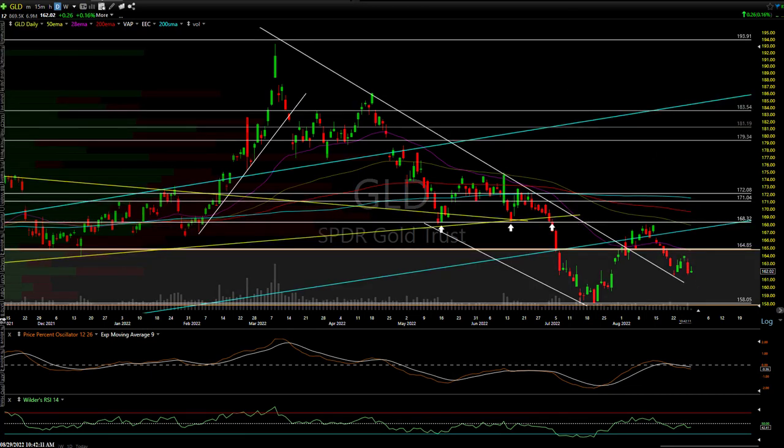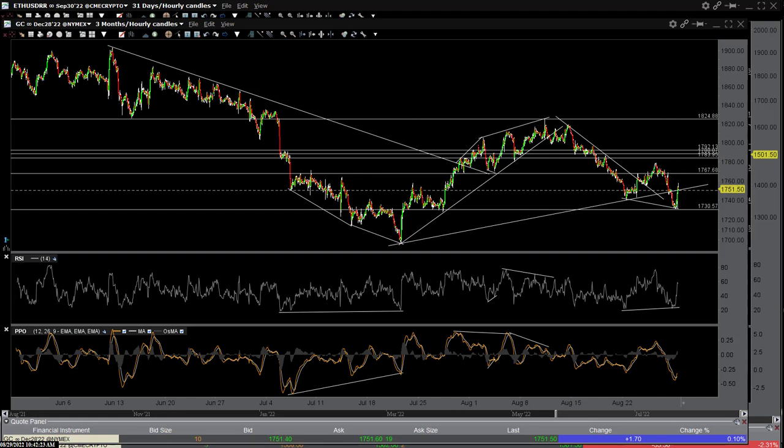There they go. As mentioned recently, we had a breakout and a back test of this downtrend line off the highs, breakout, back test. We're just kind of floundering around there. But when I look at the gold futures right here, 60-minute chart, you have a nice divergent low. This is 60-minute GC, gold futures, positive divergence on the RSI, not PPO, but you do have it on the RSI. Sometimes you only get one indicator there. Reversal, and so far a false breakdown of that trend line we popped through there. So if we can build a little more, take out this high, that should be bullish and get gold up here at about 1825 in the near term.